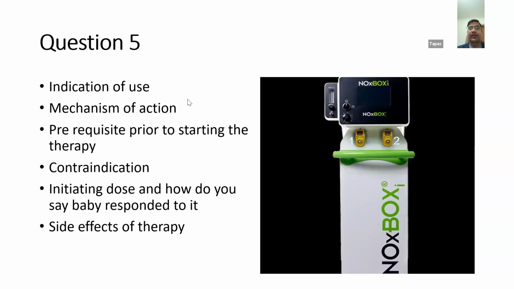Okay, OI of more than 20, 25. What is the gestation above which it is recommended? Okay, more than 35 weeks. Okay, more than 34 weeks. Okay, and how does it act? What is the mechanism of action? Okay, increase in the cGMP level.